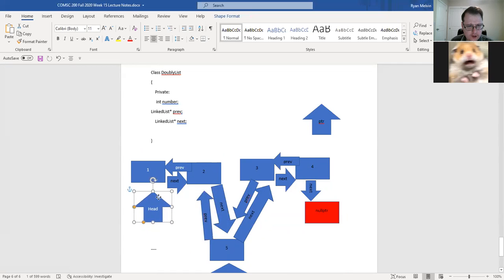And then in this case, we do certainly want to maintain, in general, a tail pointer as well.